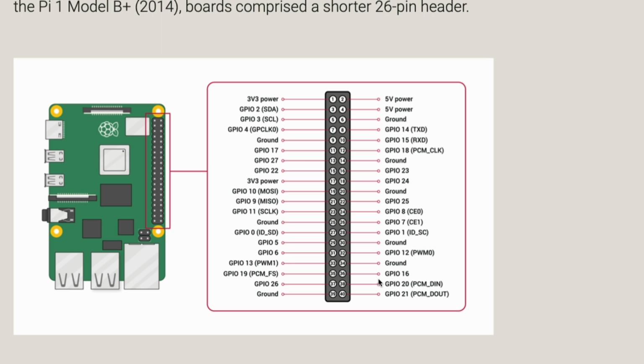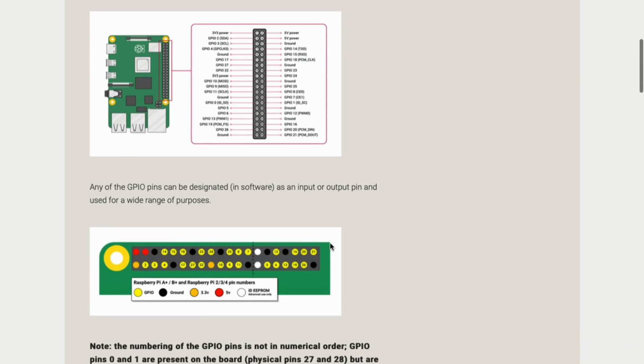This is how the pins are set up, so you've just got to grab your reading glasses or your magnifying glass. Make sure you count properly. Was that supposed to be the 5th pin down or the 6th pin down? And then connect everything up. So these are the different GPIO pins, and you will be using this chart or a chart like it a lot when you're building out the Raspberry Pi IoT projects, just to make sure you're connecting to the correct pins. And if you're looking at this thinking, my golly, this is stupid, don't worry, you're not the only one. It's very curious with a pinout.